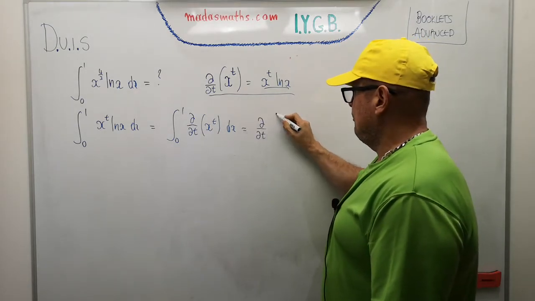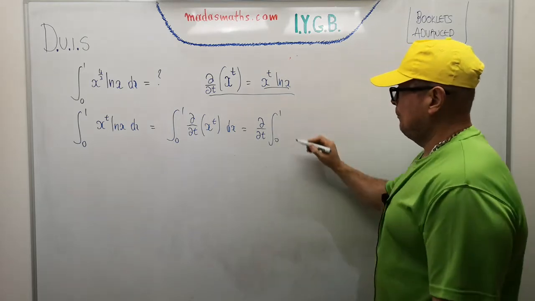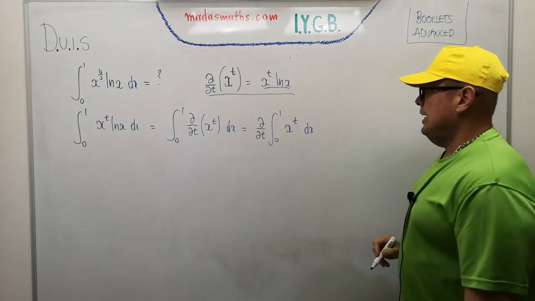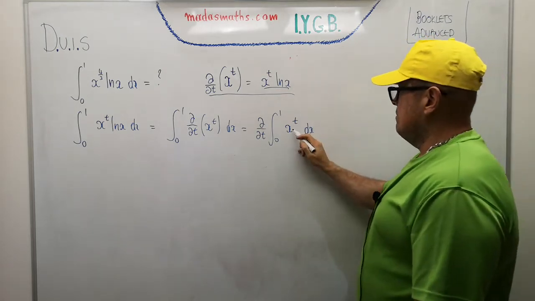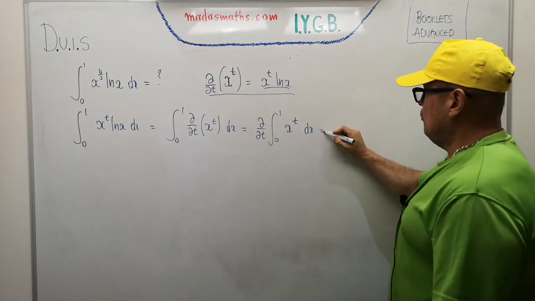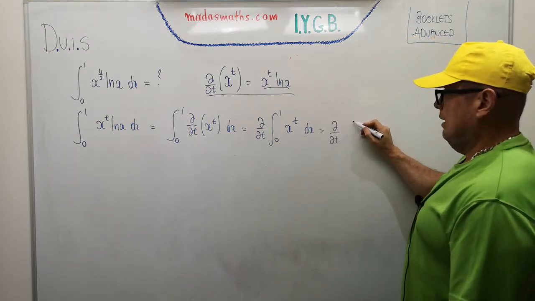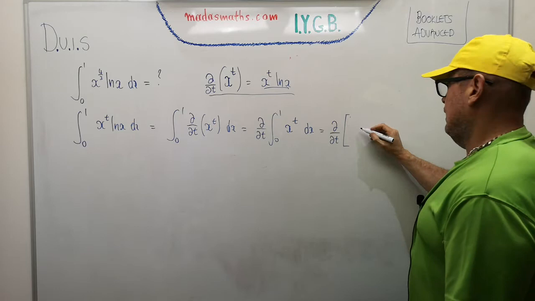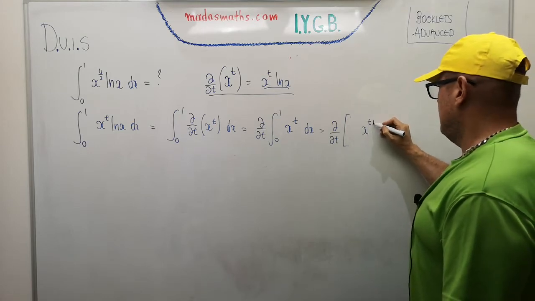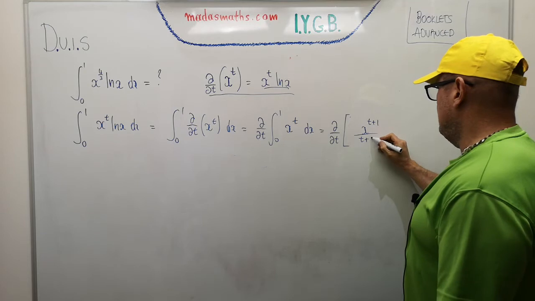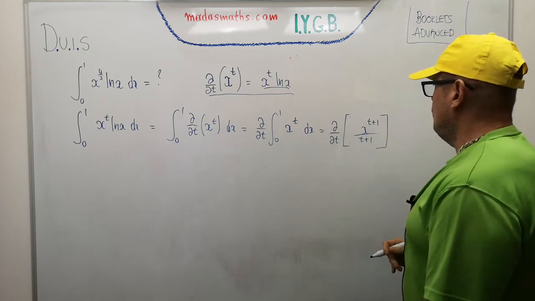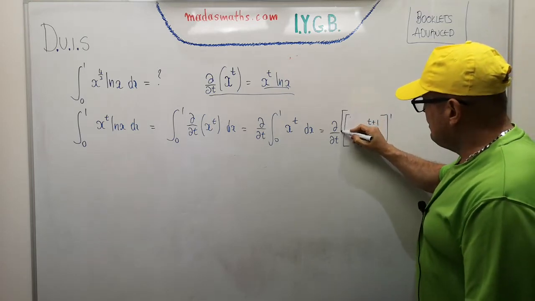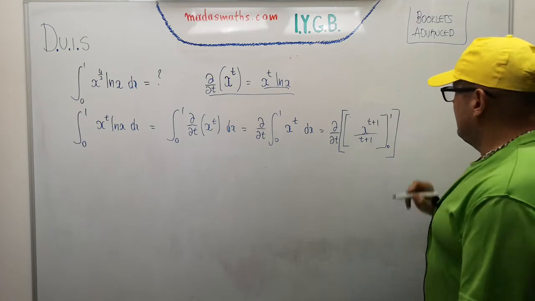So d by dt of the integral from 0 to 1 of x to the t with respect to x. That's a very easy integration, isn't it? The x is at the bottom, so d by dt, we increase the power by 1 and divide by the new power, subject to t of course not being equal to -1, and the limits of course 0 to 1, and to be perfectly accurate, we need another set of brackets in there.